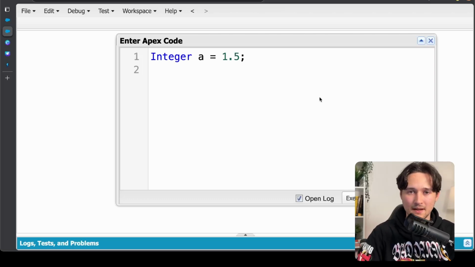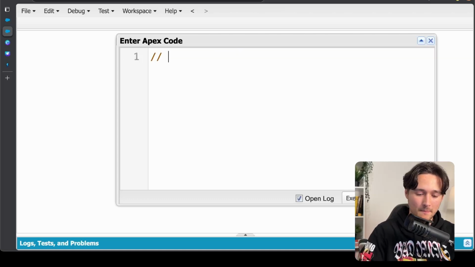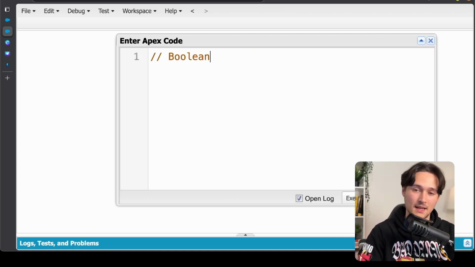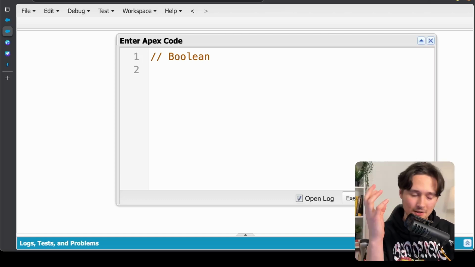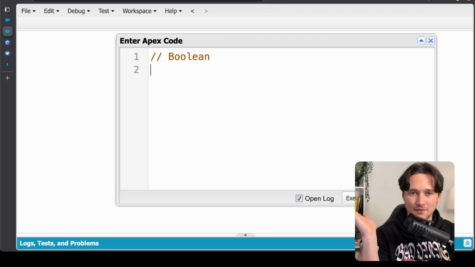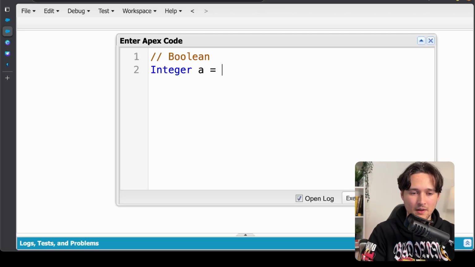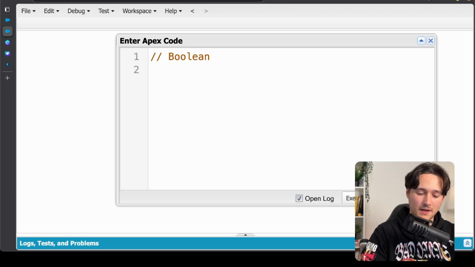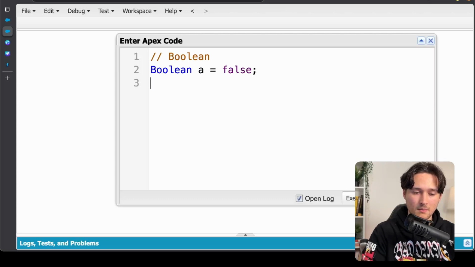But now we still have one data type that we did not discuss, and it's Boolean. And it's a very simple data type. It only has 2 values, right? With integers, we had basically an infinite amount of values that we can have, right? So we had integer a, and then we can put 1, we can put 3, 77, 777, whatever. We can put whatever we want there. With Boolean, we can only put either true or false, because Boolean is basically just a checkbox, right?